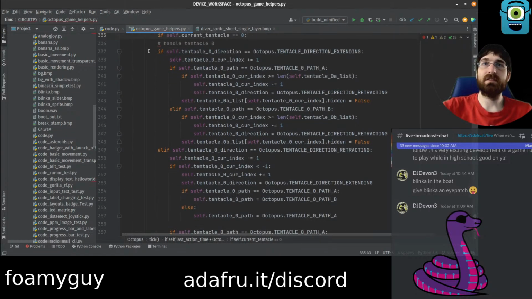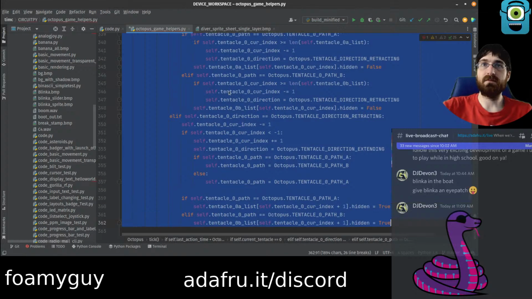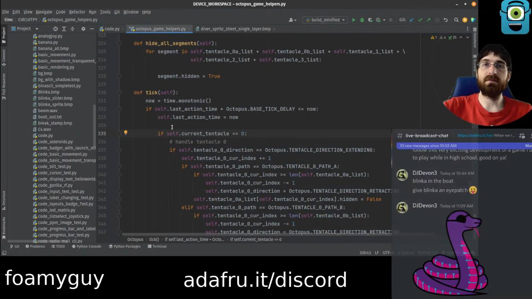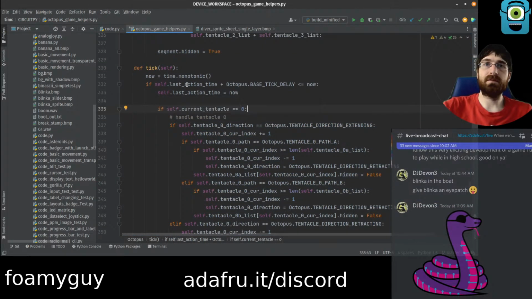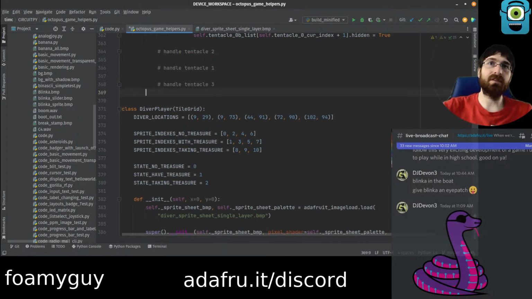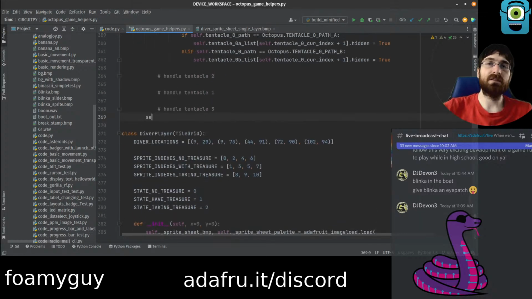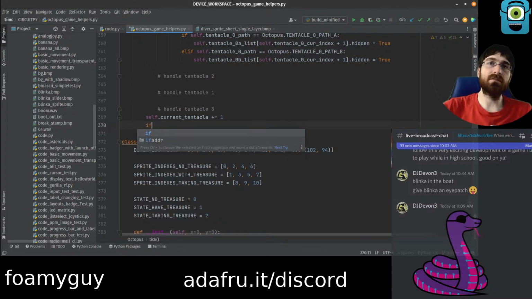Nice. I patch Blinka. I like it. Basically at the very end, after we have processed the entire tick, we'll go self.current_tentacle plus equals 1.